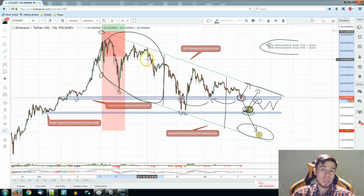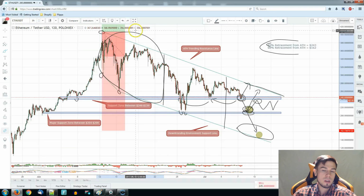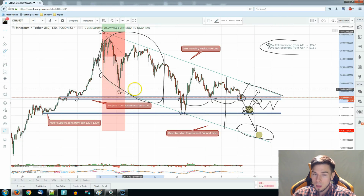You want to sell out into USDT and buy into bottoms in order to speculate the market if you would like, or wait to get out of the downtrending environment, which could be here for a few weeks or months, and then buy back into Ethereum, like you make an investment again for the next month or so, right? So definitely if you're able to catch the early stage of the downtrending environment, you always want to sell out your position into USDT in order to protect your funds. So this is something that you would like to do.